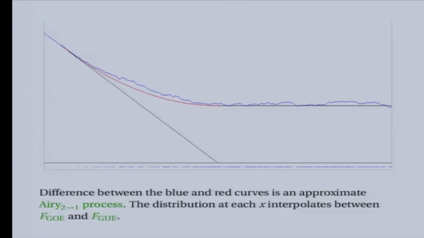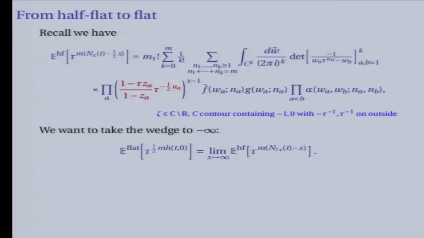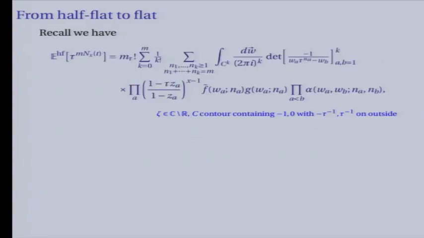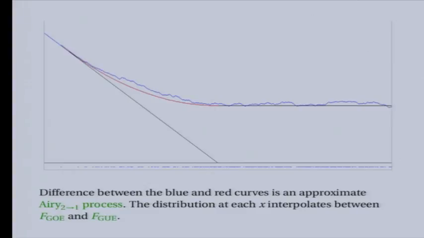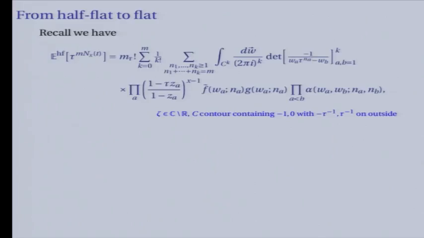Okay, since I'm running out of time, this is the picture of the Airy 2-to-1 case. So this is exactly the shape that one sees, and this is interpolating, and that's exactly what we're seeing in the limit, maybe a little bit formally. Now, basically, to get the flat case, what one has to do is take a limit of the half-flat case. So instead of looking at a fixed x, I look at some x and take a limit as x goes to infinity. And I probe into the flat region to get a formula for the flat case.